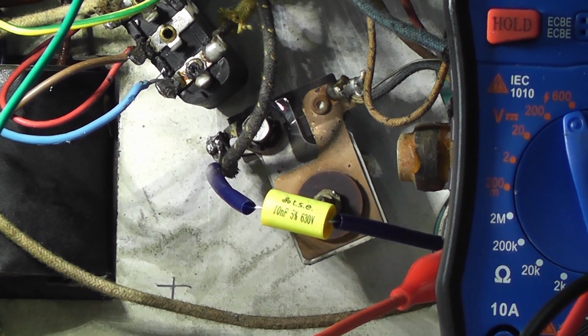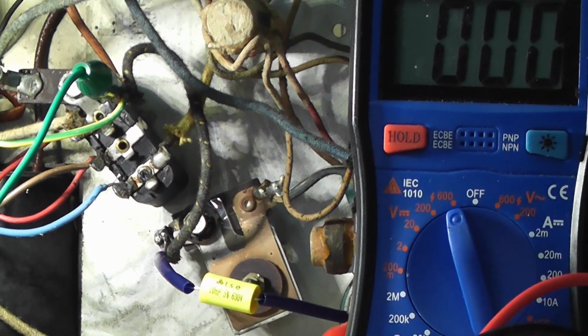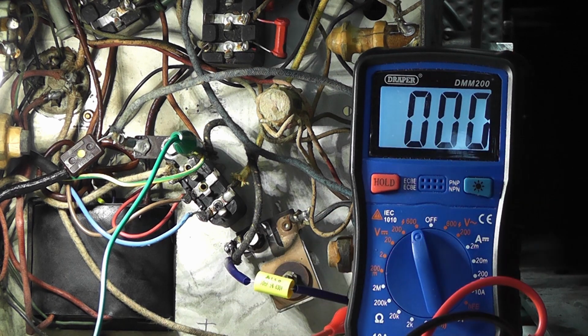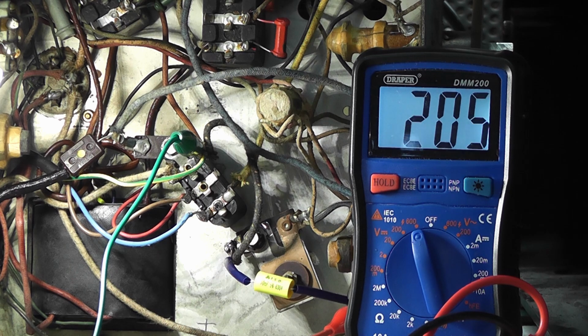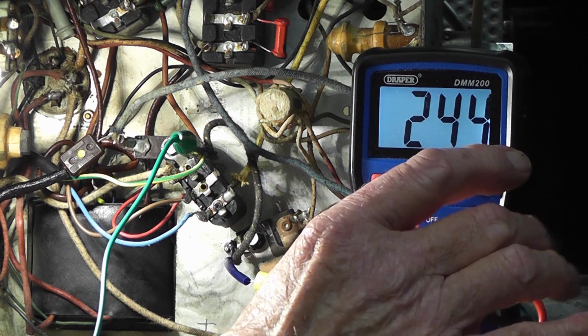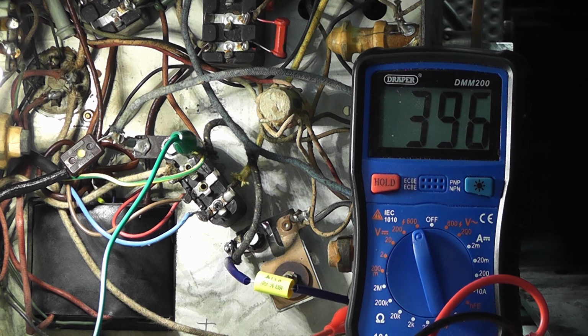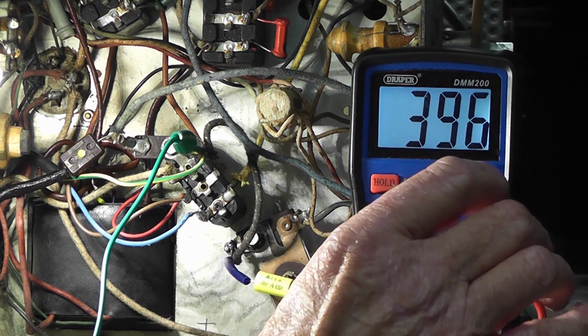So I'm going to turn on again and let's see what the meter does with bringing up our voltage this time. So we're ready to switch on again. I'll go to bypass initially. And we are coming up. Now I'm going to take the bypass off. Now that's looking much healthier. We're up to 400 volts on the HT line. And it stabilized at 396.